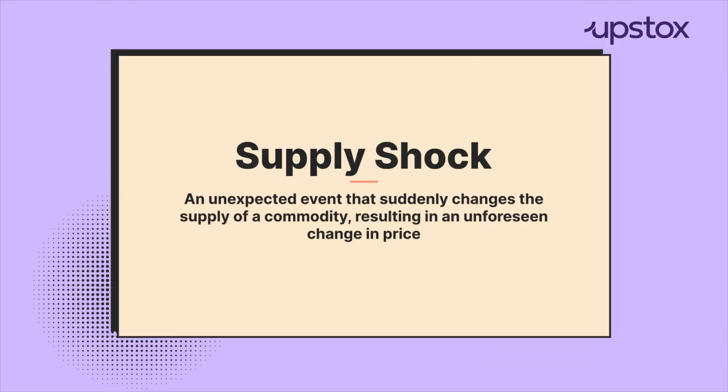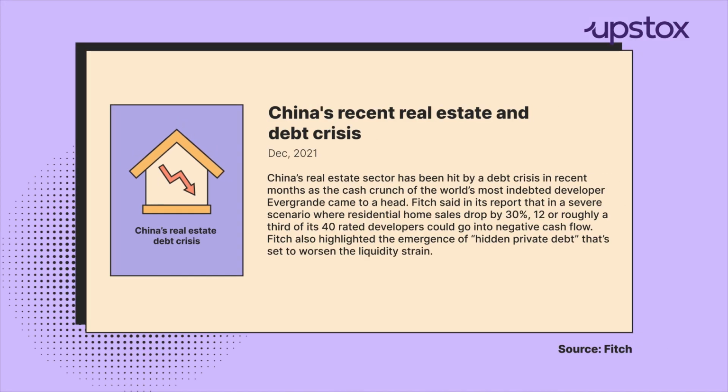For example, if a war breaks out or if there is a debt crisis or real estate crisis in any part of the world, then again the commodity stocks or metal stocks suffer, simply because the entire economies are suffering. This was exhibited very recently in China when the real estate and the debt crisis broke out. As a result, the global commodity stocks and the metal stocks also fell.